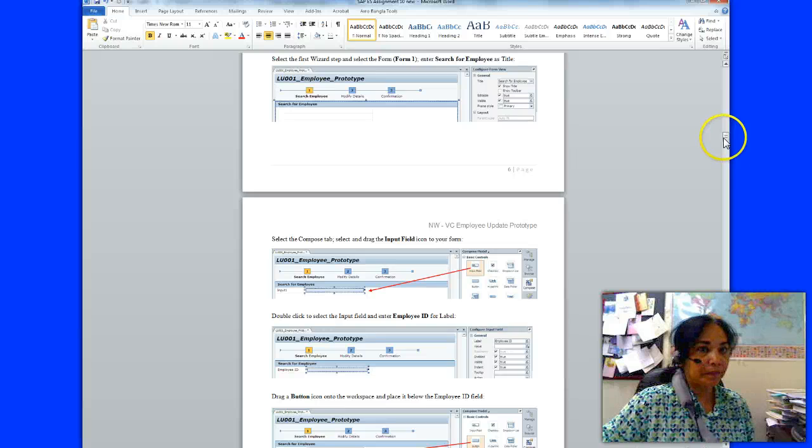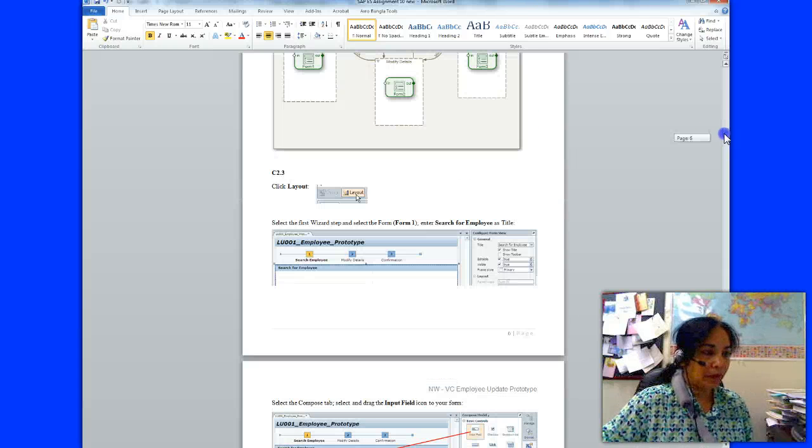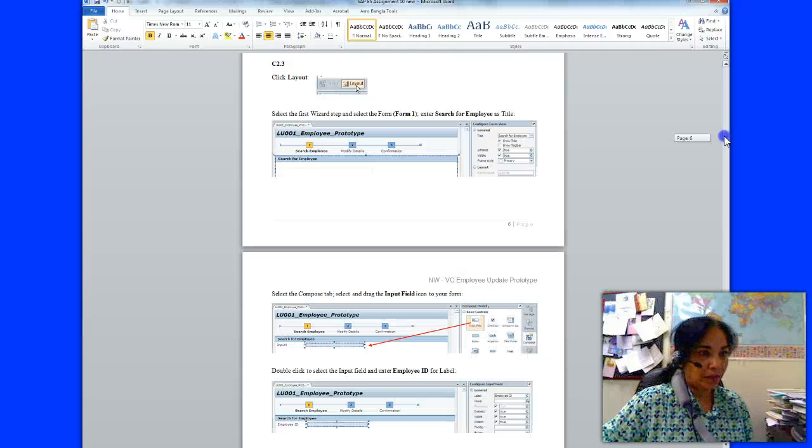And then I have to add action, custom action, and enter search for action name.